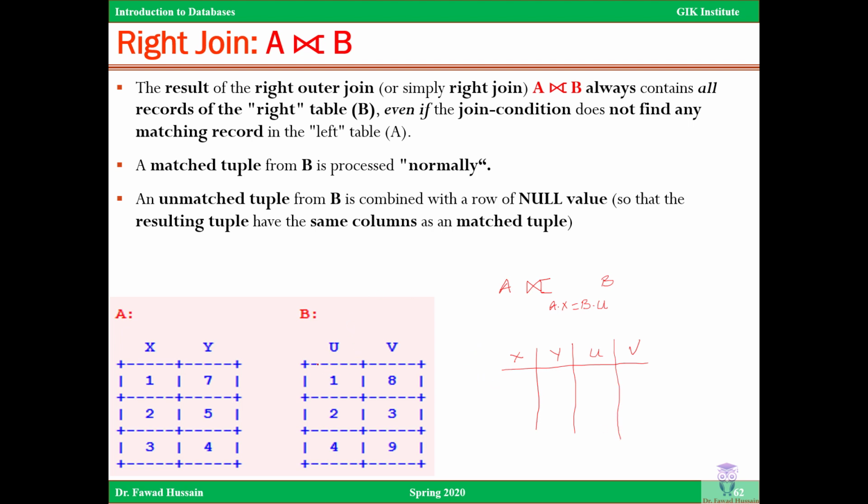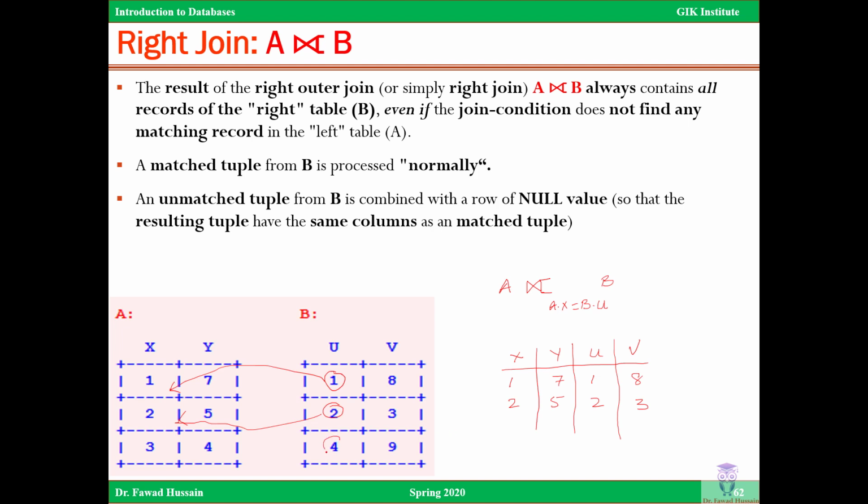So let's look at the first value. In the previous example, I was considering this row and then searching for the corresponding entry in the right side. In this case, since it's a right outer join, I'm going to take the first row of the right table. I'm going to search for a corresponding entry in the left table. So does one exist? Yes, it does. So I'm going to again write 1, 7, 1, 8. And then move on to the next row and then find a corresponding entry, yes, and then it's going to be 2, 5, 2 and 3.